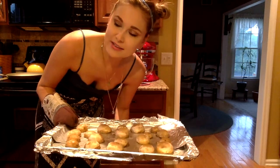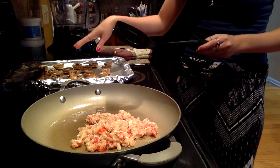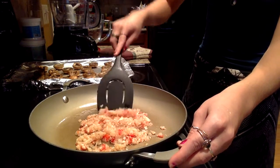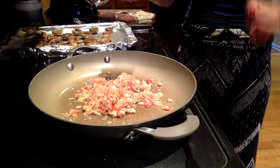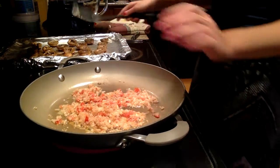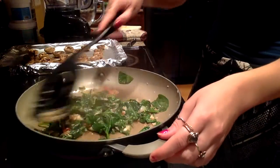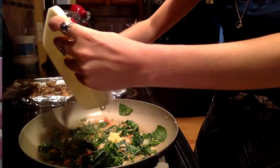We're going to take them out of the oven and set them aside on the counter while we finish making our stuffing. I have the mushrooms that we baked for six minutes sitting on the stove now, and I put our mix of tomatoes, mushroom stems, and onions in a pan with pan spray. Let's time it for about three minutes. You can add some olive oil and let it heat up, turning the stove up to medium-high, like a six or a seven. We're down to 30 seconds and it's starting to sizzle, so now is a great time to add the rest of our ingredients. We're going to add half a bag of baby spinach leaves — just dump them right on top and mix it around until the spinach wilts. Once the spinach starts to wilt, turn it down to medium and add the minced garlic right on top.